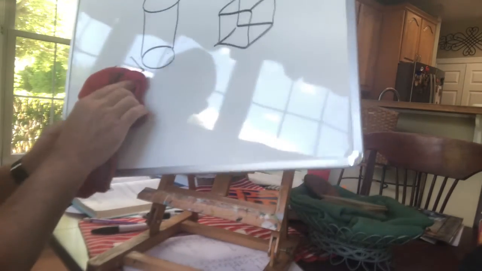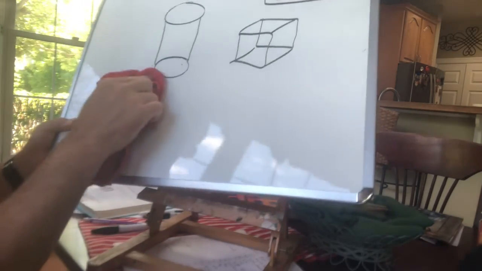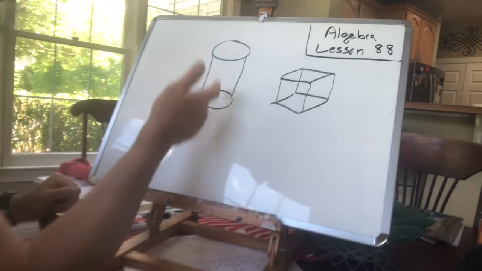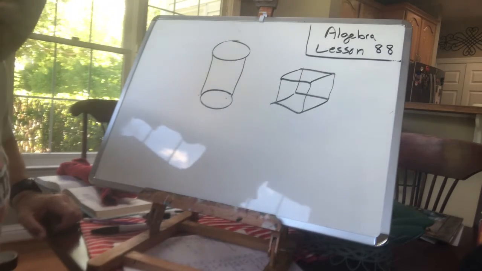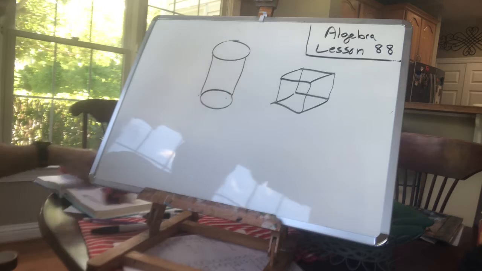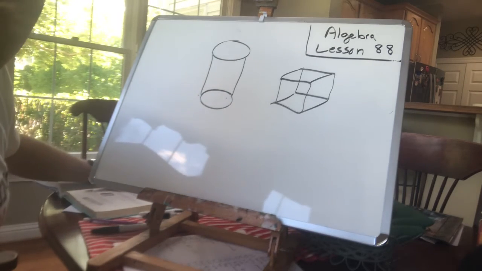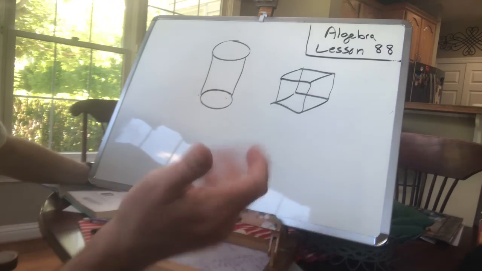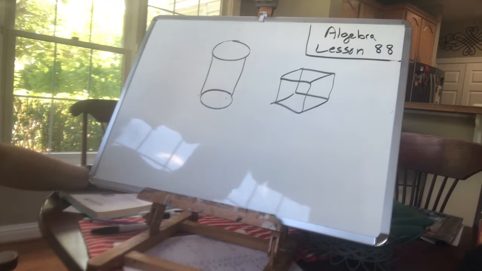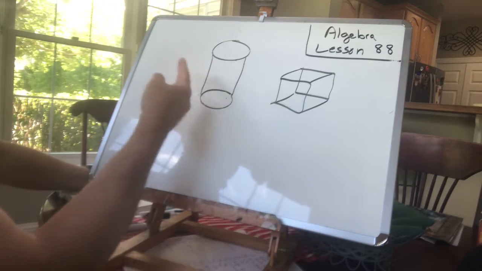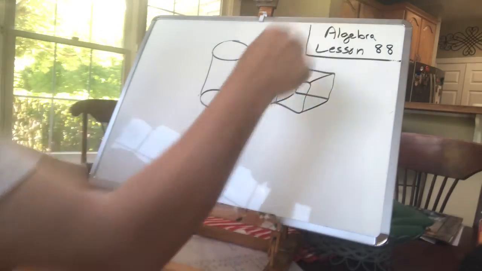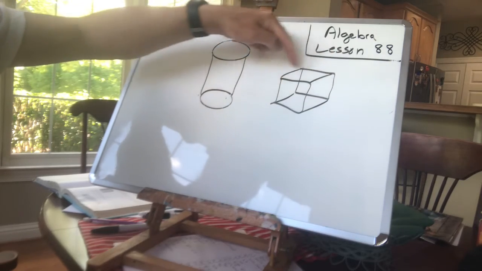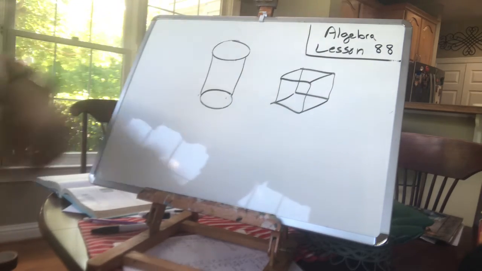However, there's a really easy way to figure out the surface area, the lateral surface area. Okay, you have to figure out the top and the bottom. In either case, the top and the bottom of a right solid are going to be the same. So you find the area of one, multiply it times 2, that gives you the top and the bottom. Then there's the lateral surface area. There's this wraparound right here. If I found the area of the top here, top, bottom, and then there's the lateral surface area, the 4 sides that go around it as well.